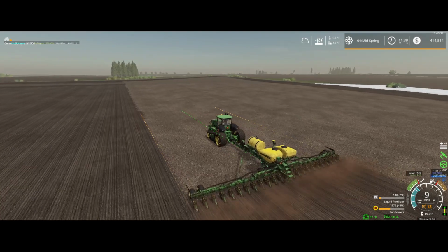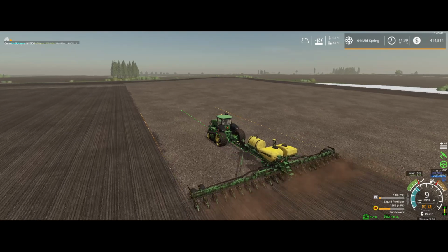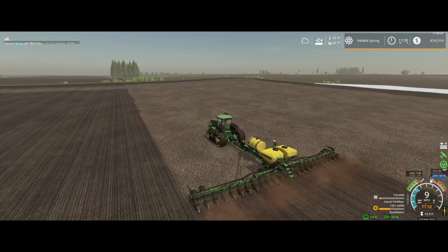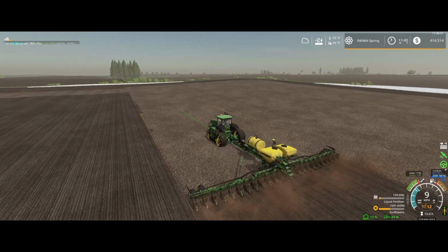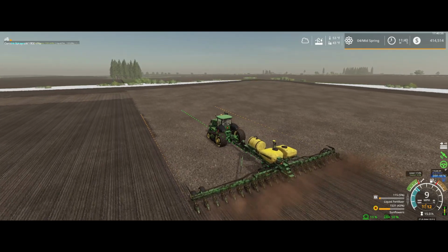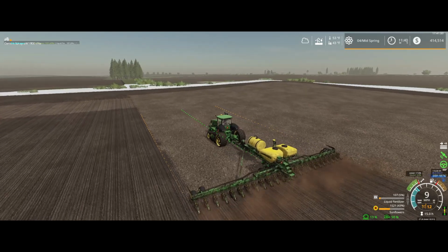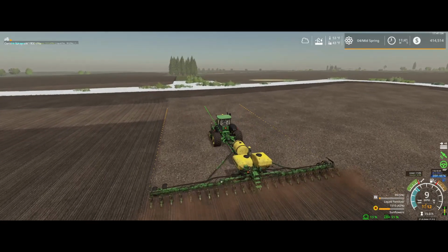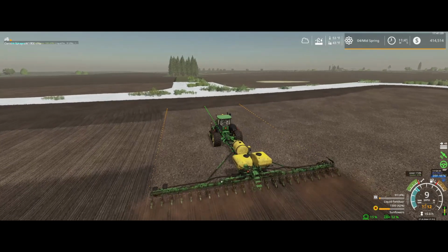And I know you guys are seeing me sitting there. I don't lift the planter up every time I turn around and all that stuff. So it's double planting. Okay. I'm not too worried about it in the game. In real life, you wouldn't do that, of course. You'd have your row shut off, so you'd shut off and you'd lift the row. Unfortunately, they don't have anything like that in Farming Sim yet. So, can't do that.